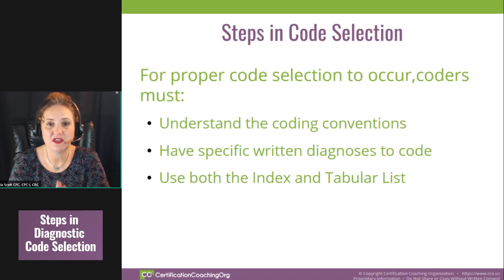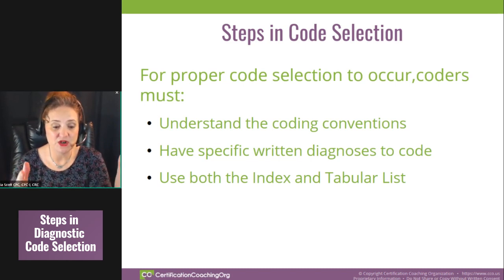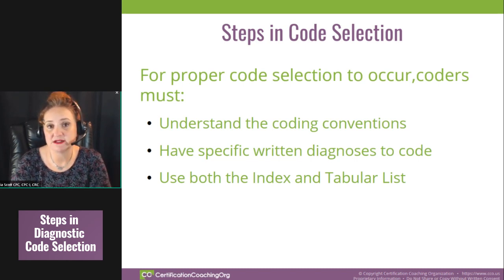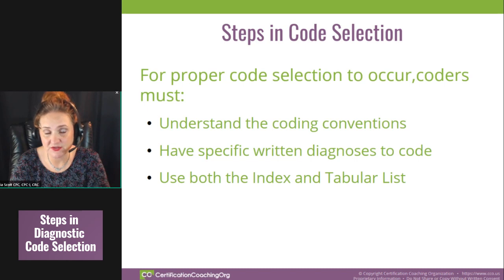So if you understand, though, that the reason we code is for statistical purposes, then you understand why it's so important for us to get to the highest specificity. We need to be able to track the disease process, as well as the treatments that go along with the disease. And all of this information is collected. That's why we know, for the entire United States, for a specific state, all the way down to a specific county, how many cases of a particular type of cancer there are.